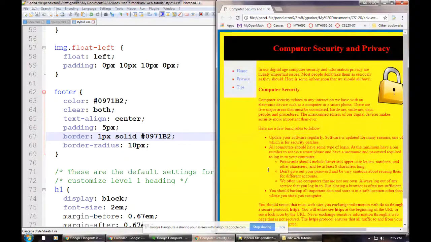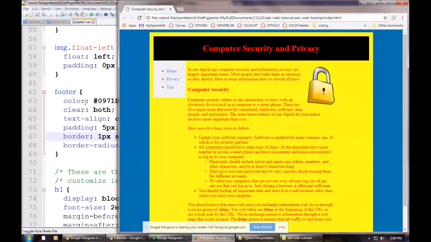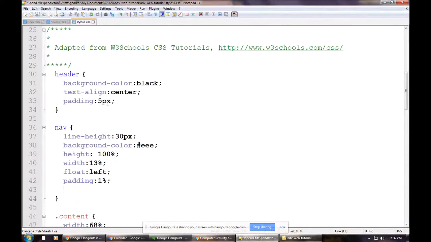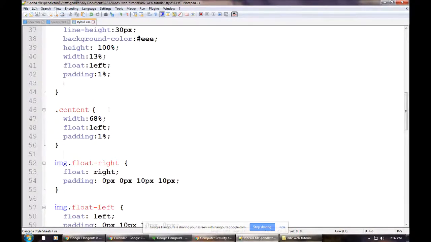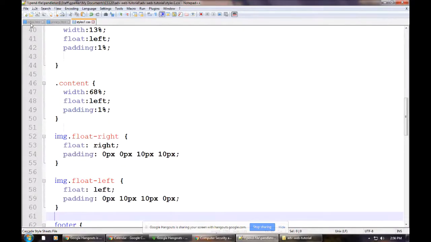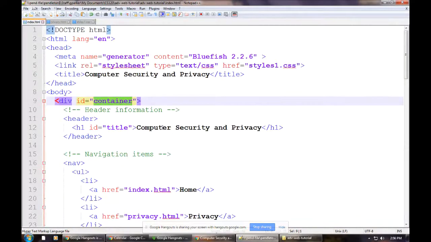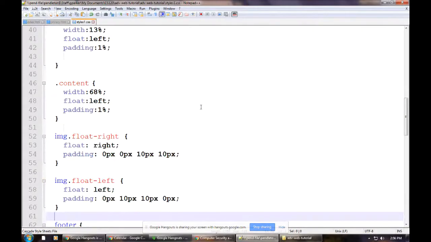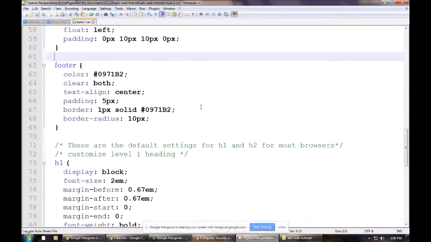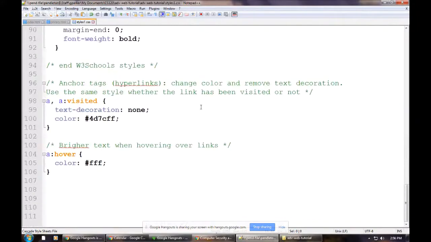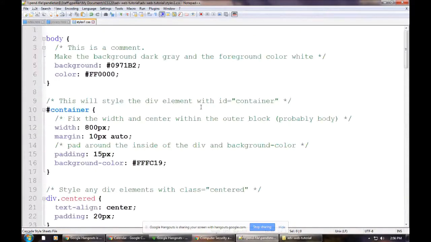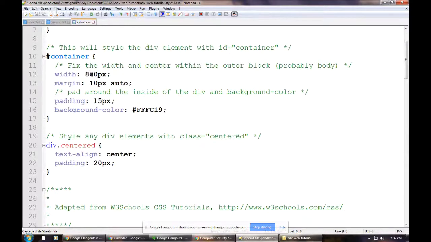Okay. So the goal there was just to play around, change some things on the style sheet, and see how it affects the page. So other things I could change on here, for example, I could make it less wide. So that would be the container content. Let's see. Div container. Where is container? It's got to be here somewhere. Oh, there it is right there. Maybe I could make it 700 pixels instead of 800.